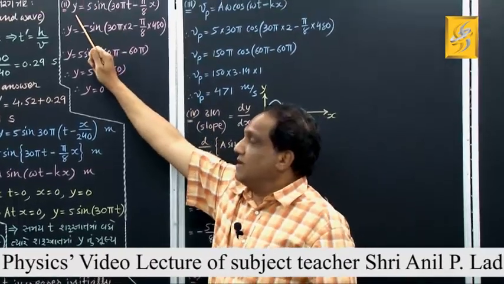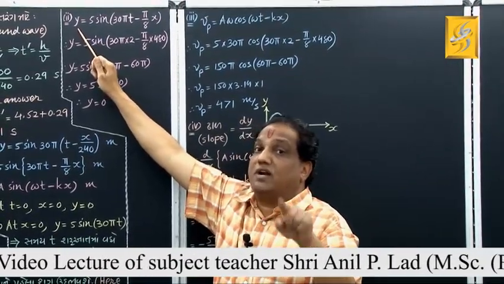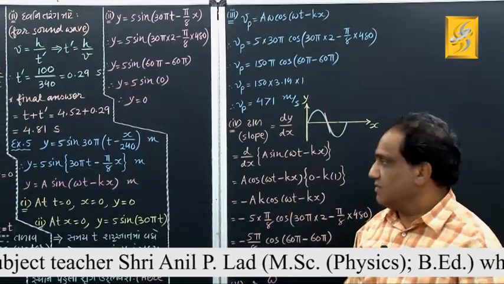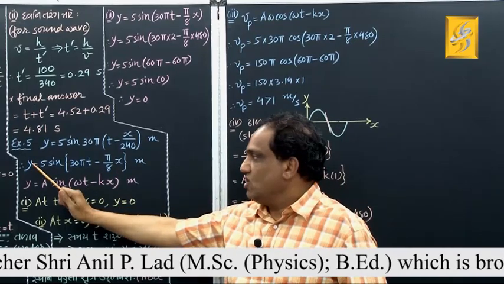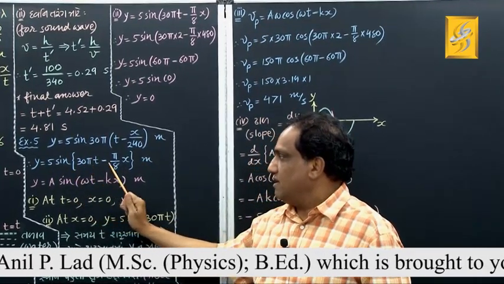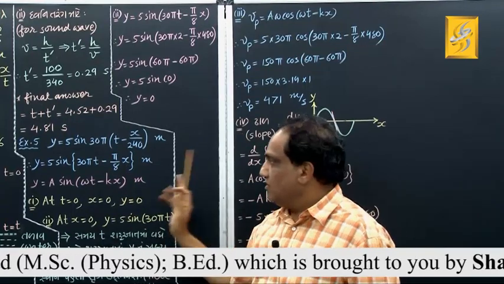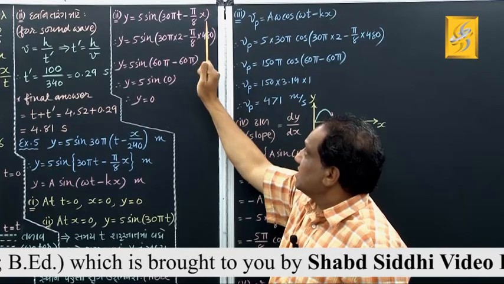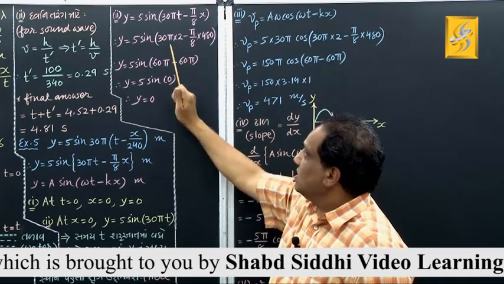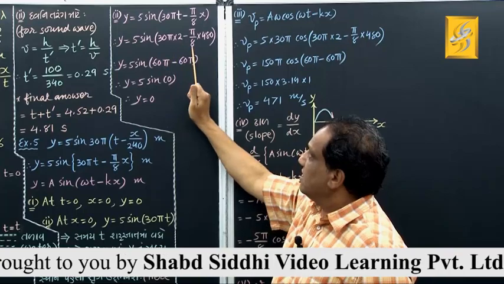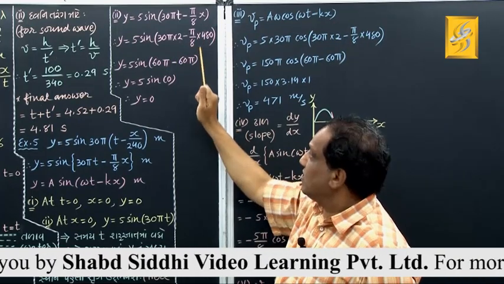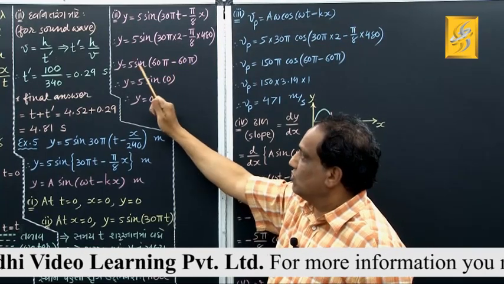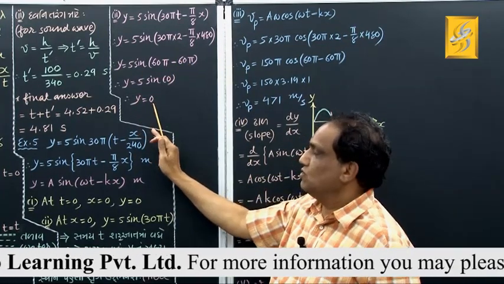Then they have asked the displacement of a particle which is at a distance 480 meter from the source of the wave at the end of 2 seconds. Let us find out the displacement now. Use this equation of displacement, y equals 5 sin(30 pi t minus pi by 8 into x). Put in the values. Time t is given as 2 seconds and the distance is given as 480 meters. Simplify now. 30 pi into 2 is 60 pi. 8 into 60 is 480, so 60 into pi. 60 pi minus 60 pi is 0. Sine 0 is 0, 0 into this will be 0. So y equals 0.